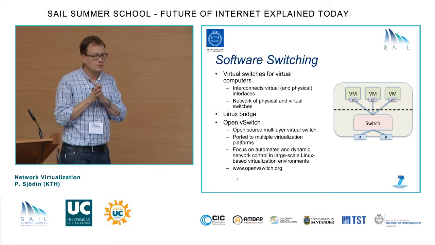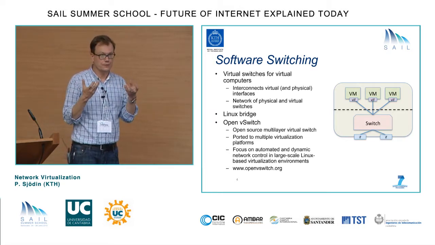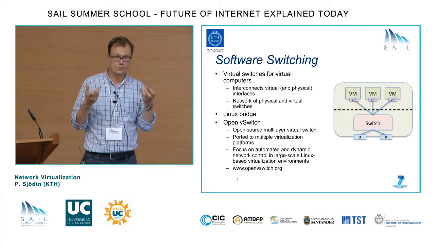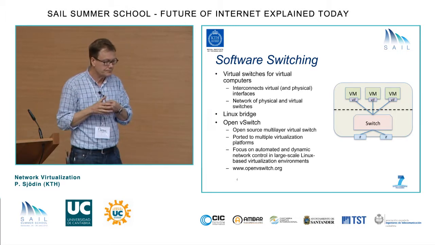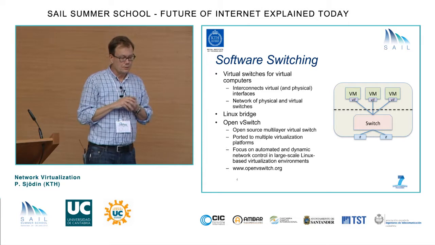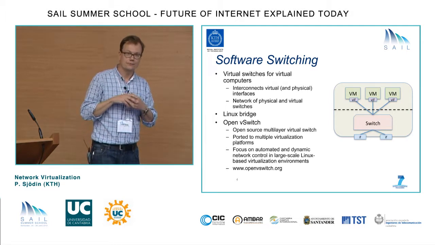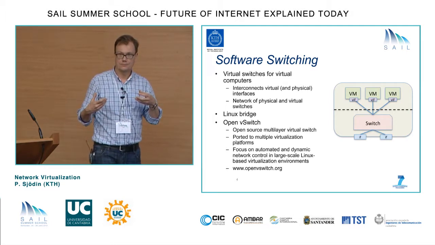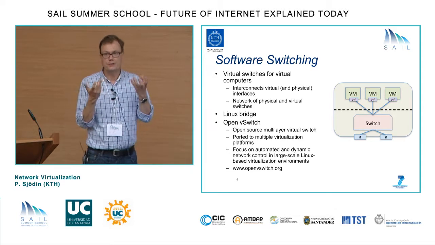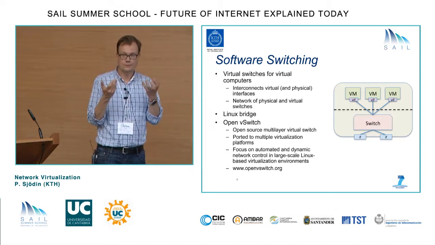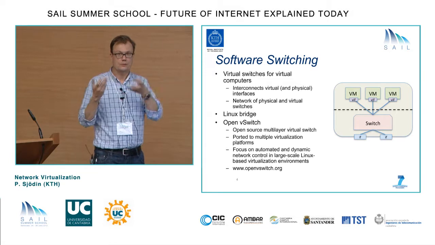So this means that there will be a switching functionality inside the computer, inside the server. So for virtual machines, virtual computers, we need to have virtual switches as well. And those virtual switches need to be implemented on top of the commodity hardware, which means that they will be software switches.